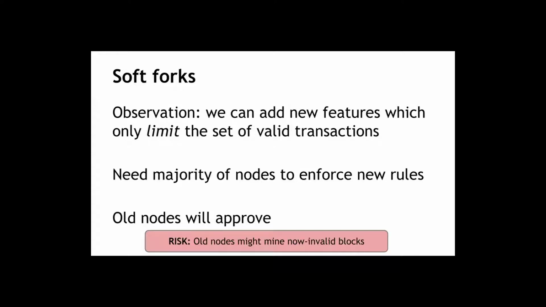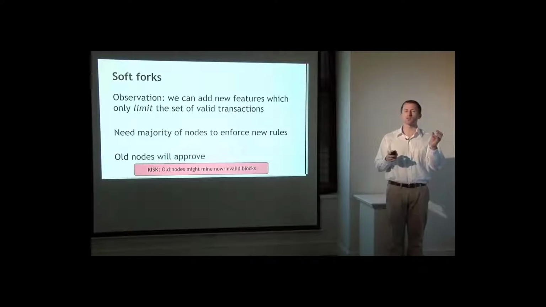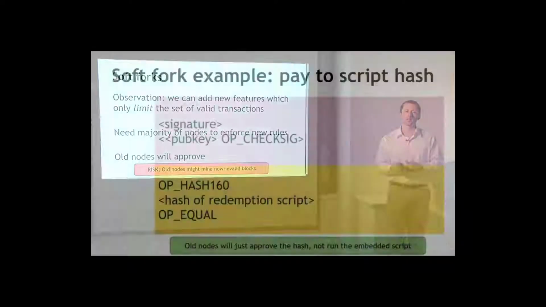But when they try to announce that new block, the new nodes will reject it. The old nodes will at least figure out that for some reason, even though I don't understand the reason, the rest of the network has rejected my new block. Therefore, I should move on to the version of the blockchain that all of my peers have, and it won't be a hard fork. They'll have a temporary fork by virtue of the new block they tried to mine that was rejected by the network, but they'll recover and get back onto the main chain.